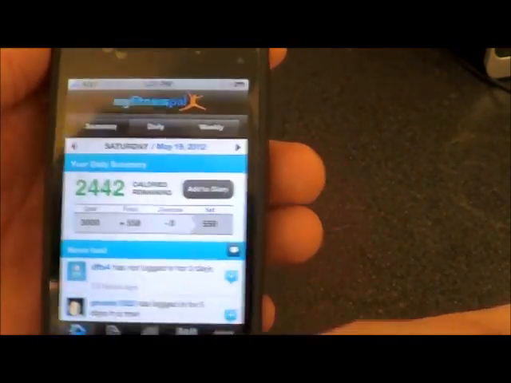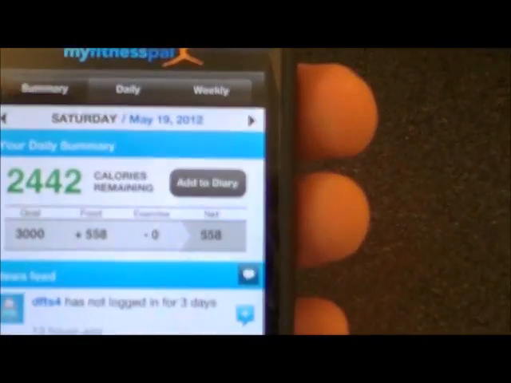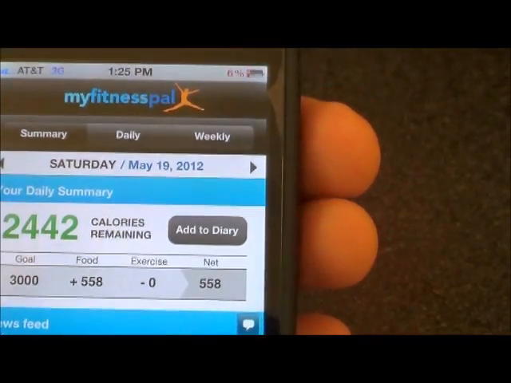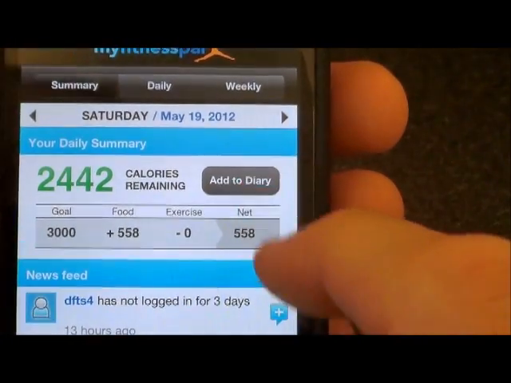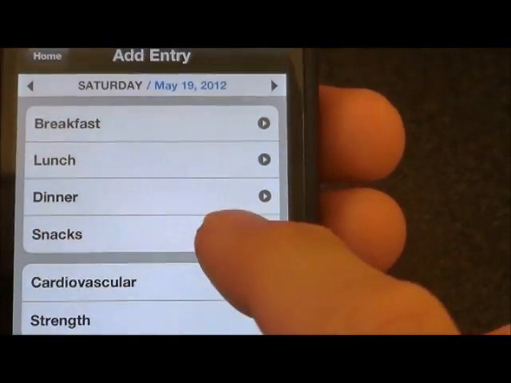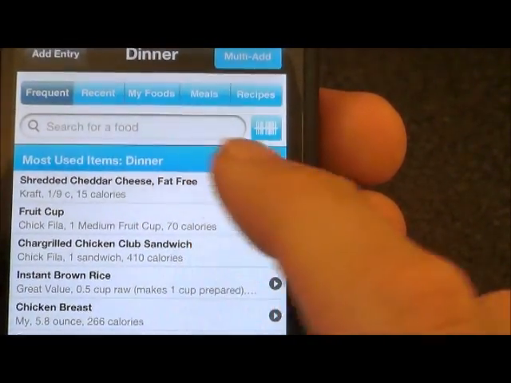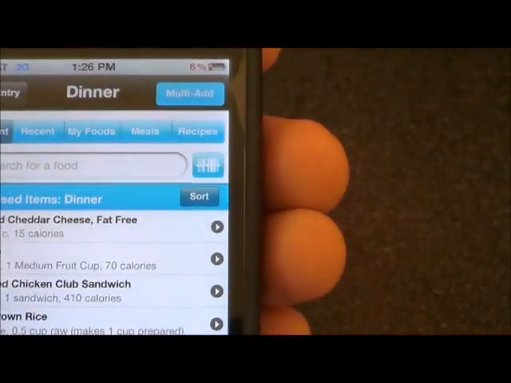And this is probably my favorite feature right here. If you're entering foods, like you say you cook a recipe for dinner and it has a bunch of different things, watch how easy this is. You go to My Diary, add to diary right here. Let's say you eat something for dinner, and you don't want to take the time to search for it. All you got to do is click this little barcode up here.